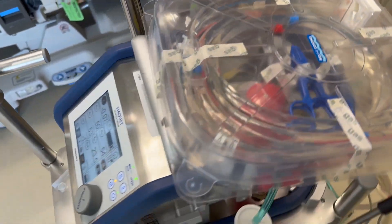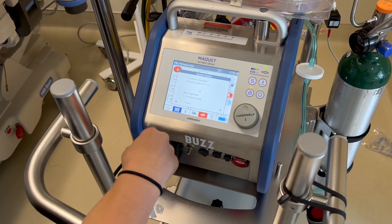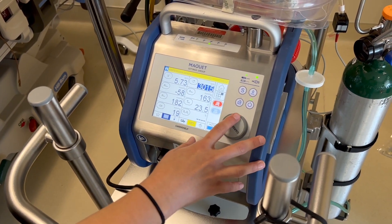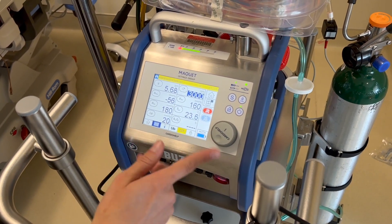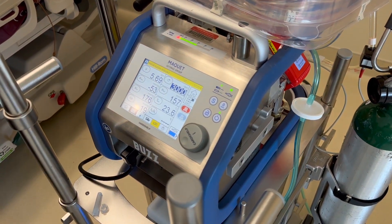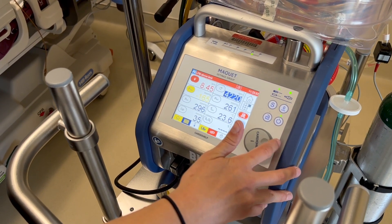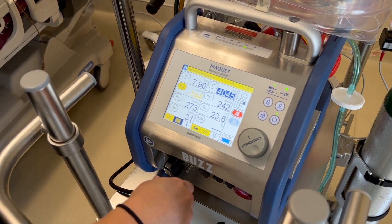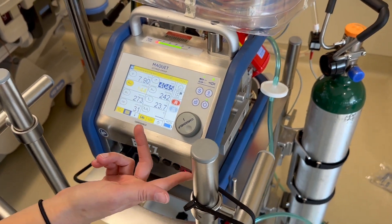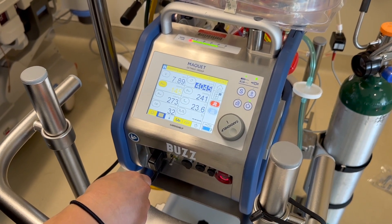Now the passive prime is done and the oxygenator is full. We're going to increase our RPMs to 3,000 for two minutes. You may have to unlock your screen first. It doesn't have to be exactly 3,000 — a little over or under is fine — but you want those RPMs up. You should not hear any more bubbles. Once your two minutes is up, increase to 4,000 for one minute. If you're still hearing air — remember air sounds like bacon — repeat both processes: 3,000 for two minutes, then 4,000 for one minute. Once you hear no air, turn your RPMs down to zero.